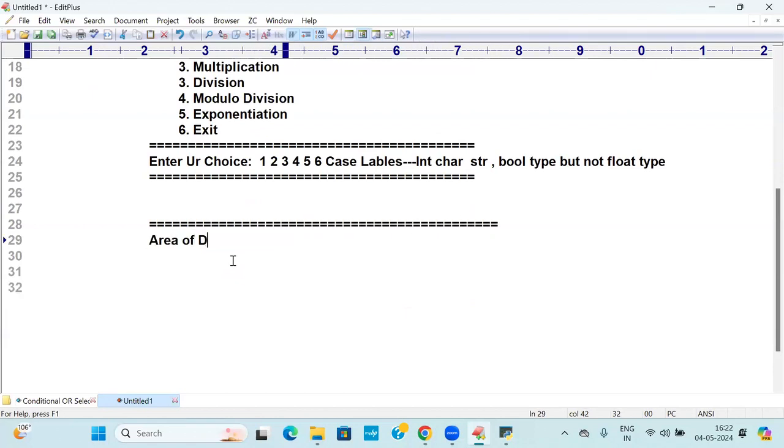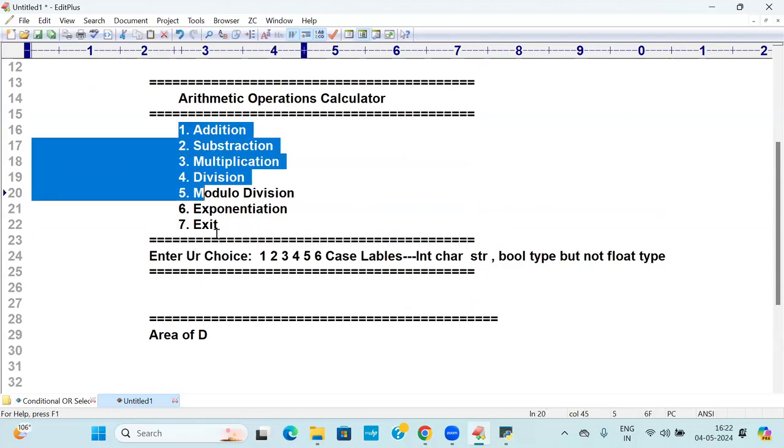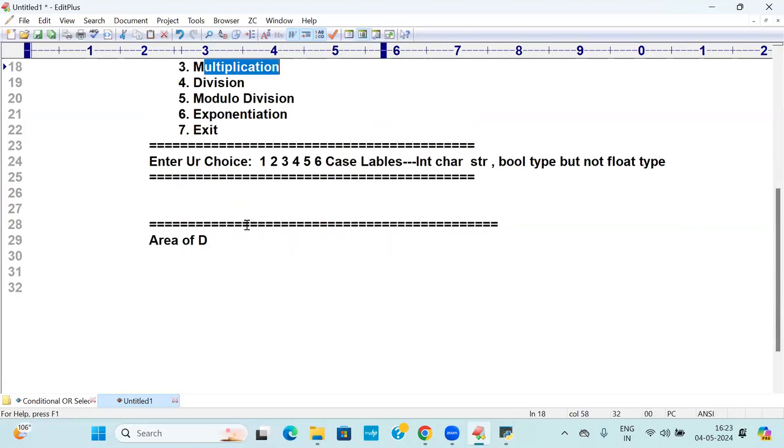Area of different figures. I'm going to say take it. Oh, Lakshman Chaudhary, sir, there is a number 3 twice. Okay, my dear student. 4. It is 5. It is 6. It is number 7. Okay, by mistake, if I give it, you have to give unique. Not supposed to be duplicate. If I give 3, 3, only the first 3 will come, the next 3 will not be taken. It should be unique.